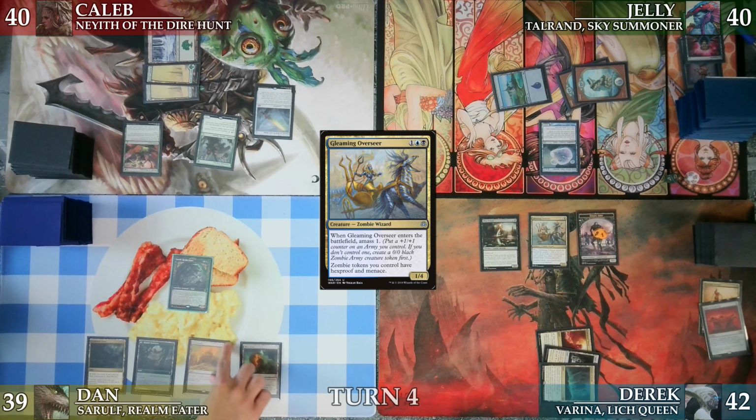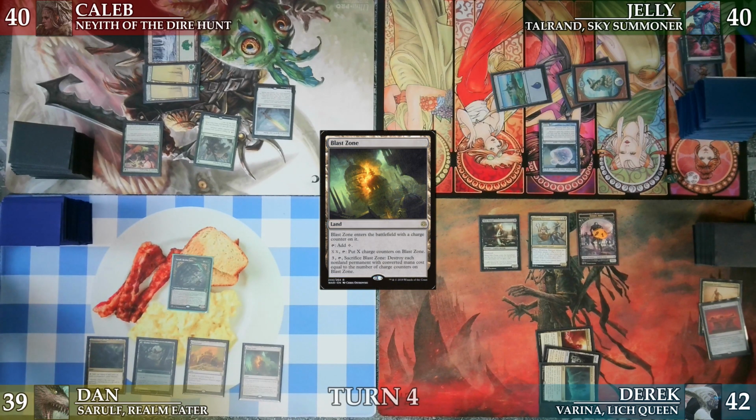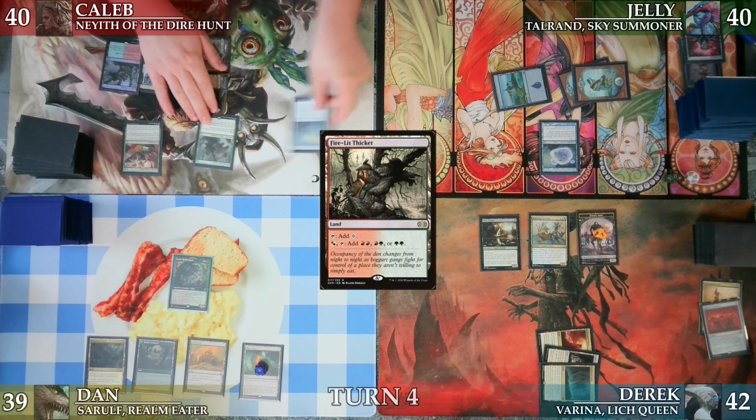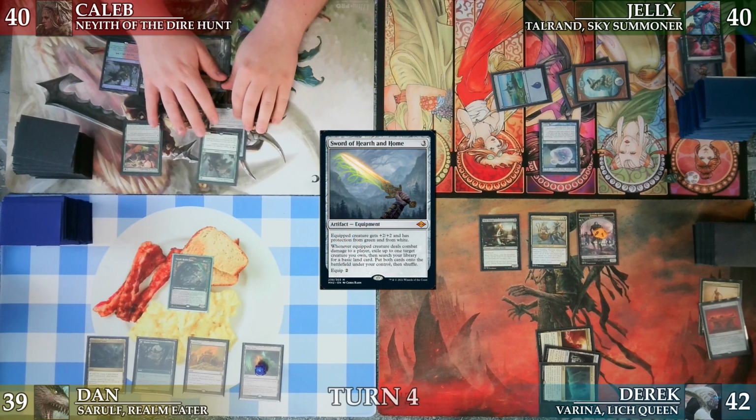Back over to me again, where I play a Blast Zone as my land for the turn. It comes in with a counter on it, and then I pass. Caleb plays a Firelit Thicket, and then he equips the Sword of Hearth and Home to his Ulvenwald Tracker.